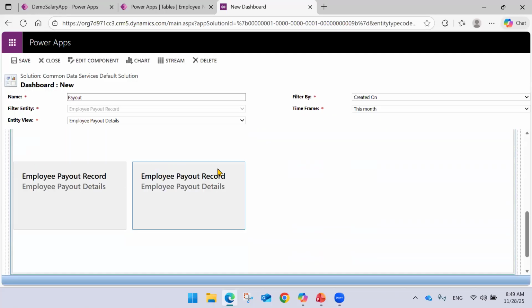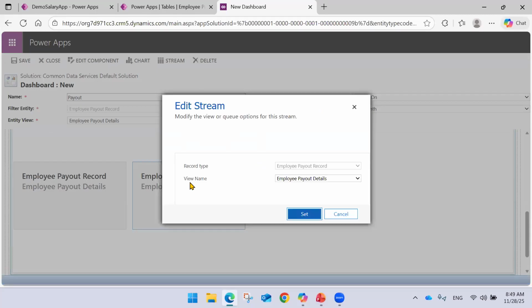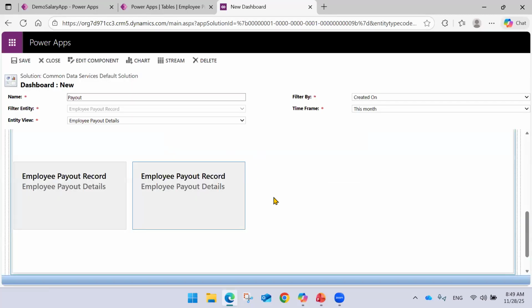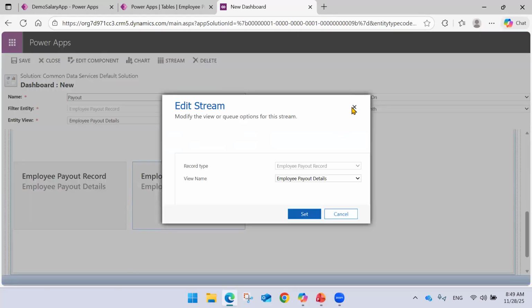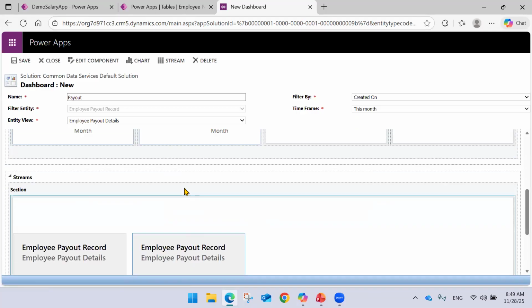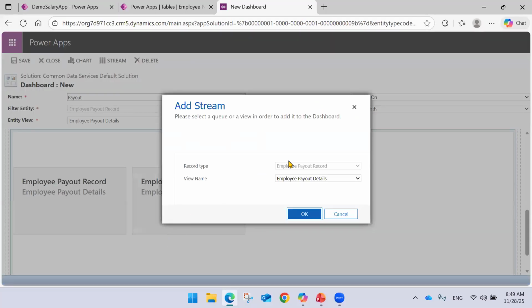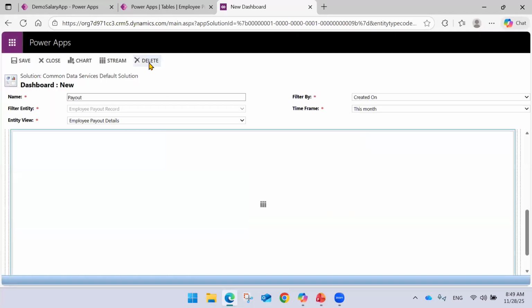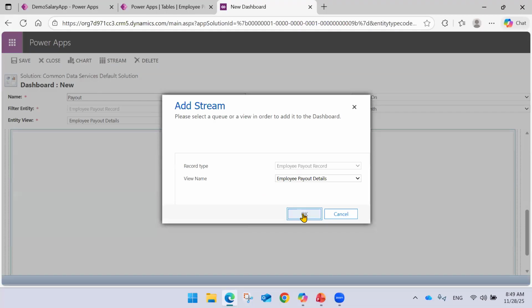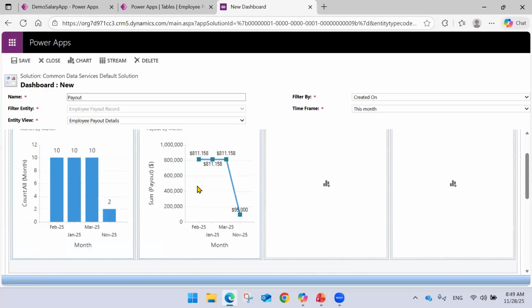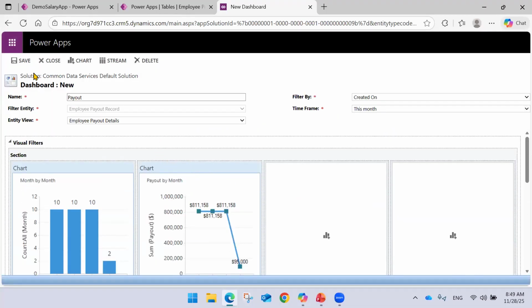Okay, not this, I want it 2 times. Okay, not this, let me say delete. And let me use this. Okay, fine. So this is the chart. If you want to create a new chart, you will be able to create a chart from here.